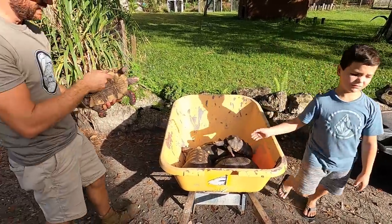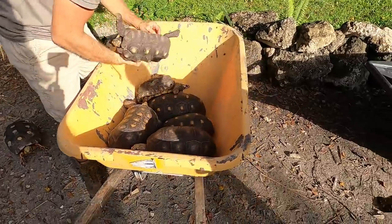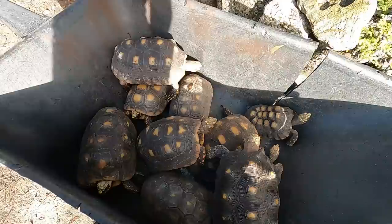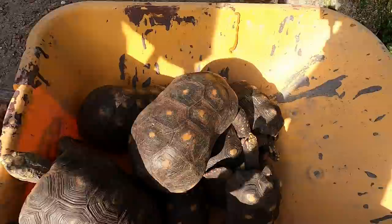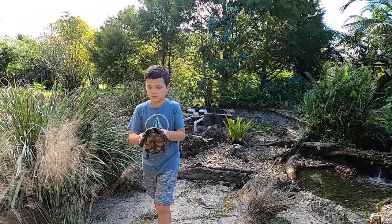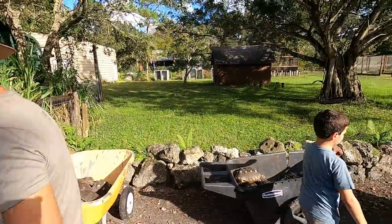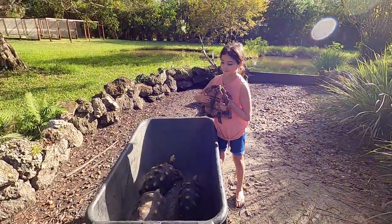That one's a boy — look at that, I found a boy! Oh, that's a big boy — careful! Lots of girlies, get them buddy. I always thought Lego was a boy and now we know — let me see... girl. Oh this is fun! These are girls — overflow. Yeah, that looks like a girl.